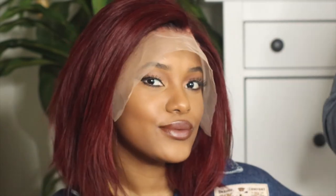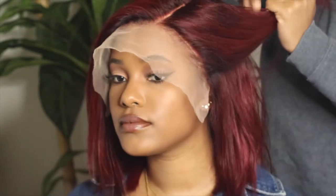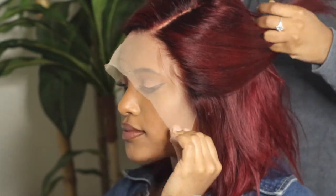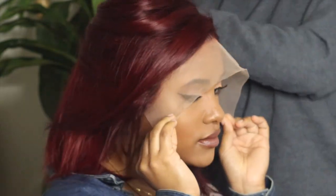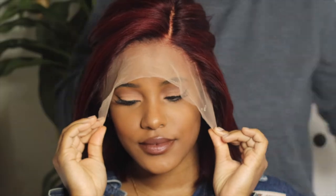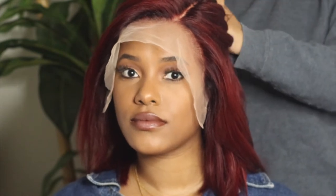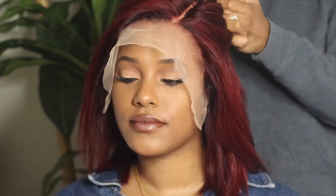So we're going to do what I normally do — y'all already know the process — so we're going to focus more on the actual hair than the application. One thing about this: as you guys saw, it's from Elphahair. It is a bob about 14 inches long, it is 13 by 6 parting space. So yes, girl, you got room — no more one-inch parting. And it is Swiss lace. The color of the lace, though, as you guys can see, it's not HD. It's not invisible. It's slightly giving white woman.